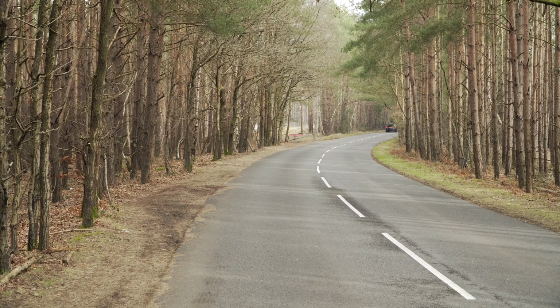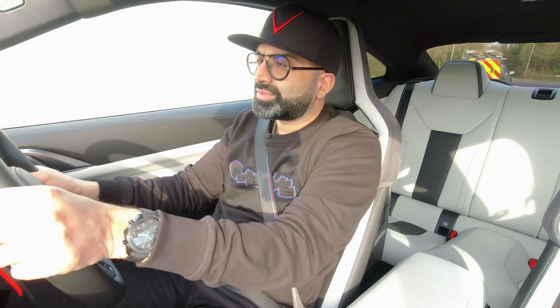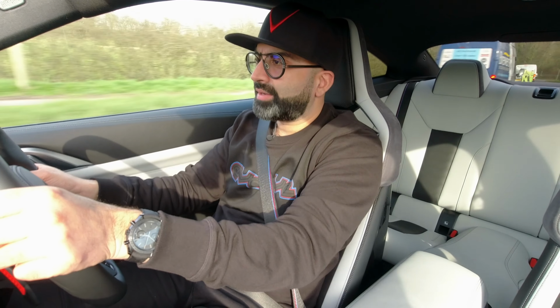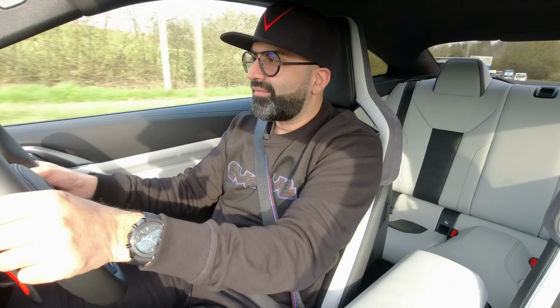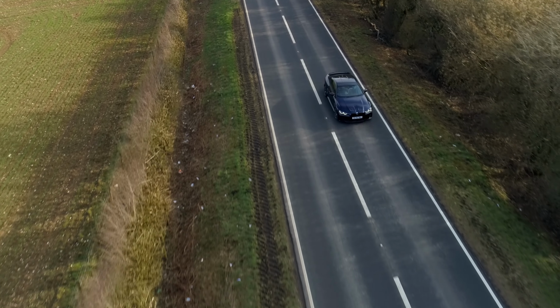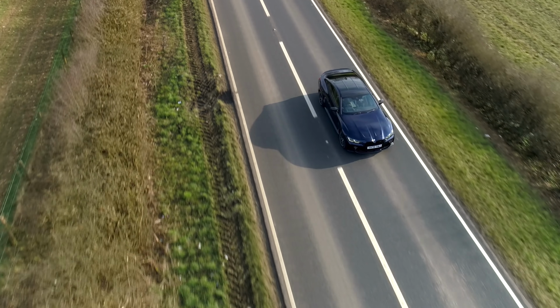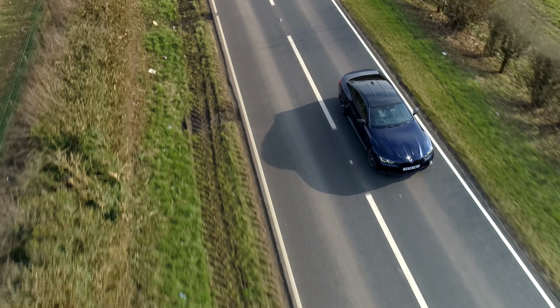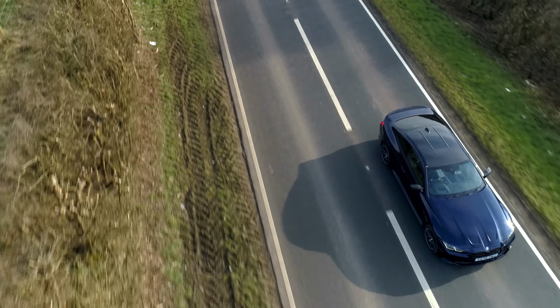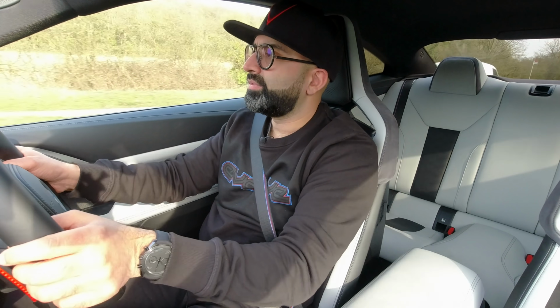So I've had a morning in the M3 and a couple of hours, well, 2 hours in the M4 now, just getting the panning shot. So I'm forming a good opinion of both cars. Obviously they drive both identically. I can't tell the difference on the road, and I wouldn't expect to. Maybe on the track you might be able to discern a little bit of difference, but from speaking to BMW guys, there isn't any between the M3 and M4.